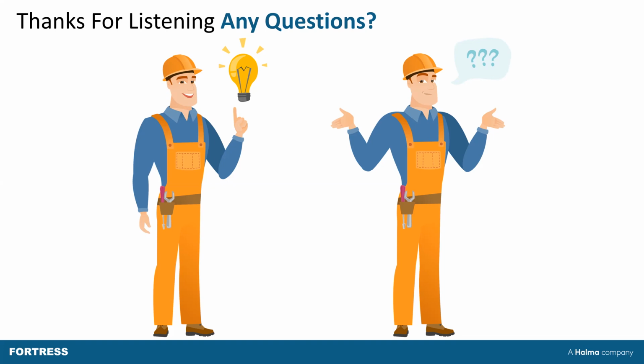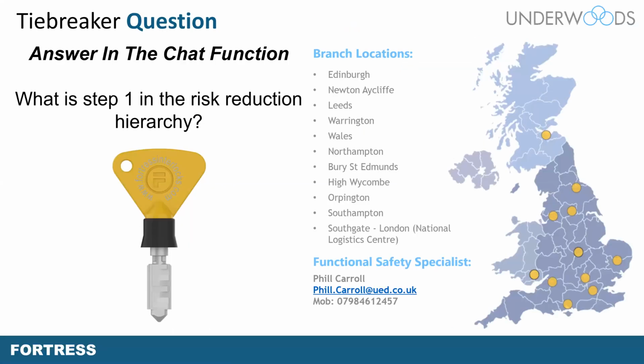And so that question is, what is the first step in the risk reduction hierarchy? It was quite near the beginning, but what was that first step you should always try and do before you start coming up with ingenious solutions? If you think you know, if you put it in the chat, so what's that first step of reducing a risk, if you can, to get it down? Looks like we've got a few people who know what they're doing.